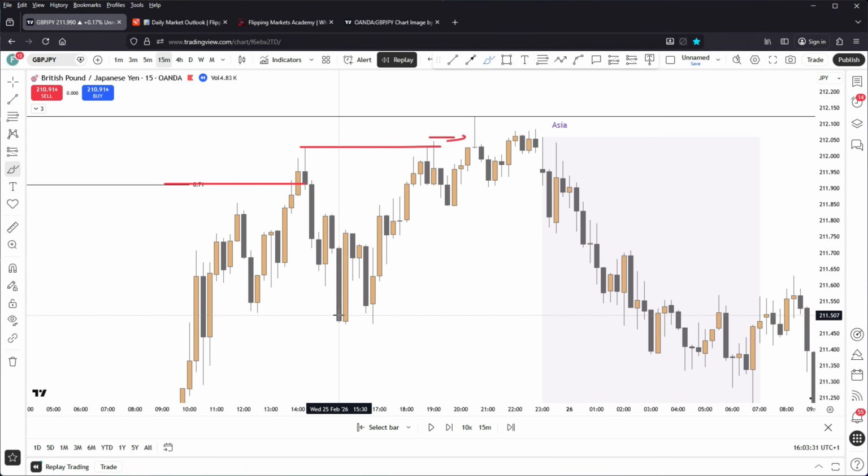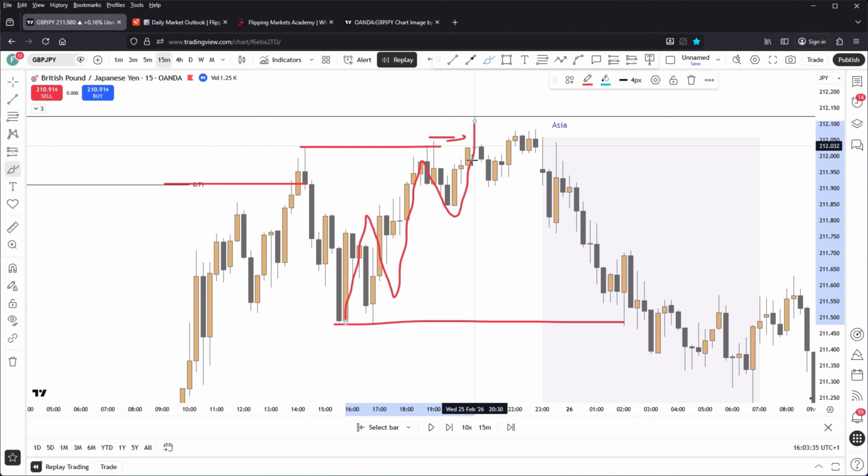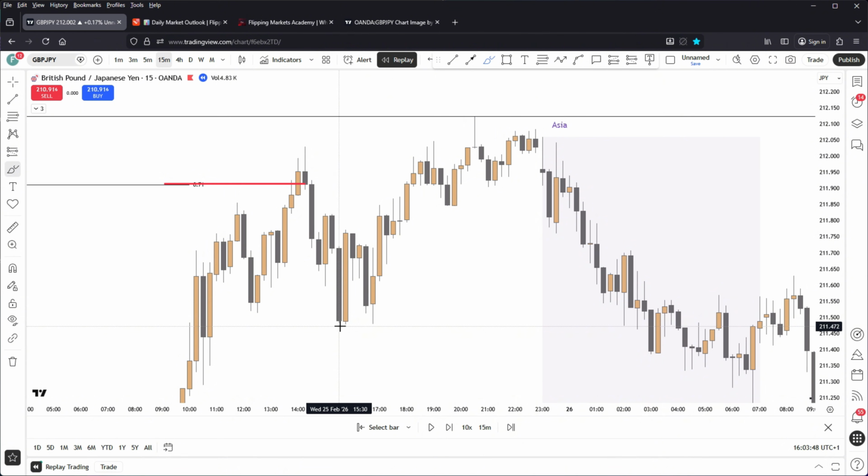Once price goes below this low point, which started this bullish pressure to the upside, we will have the external structure shifted from bullish to bearish, and that will lead to the best confirmation trades and short trades that we can ever execute. So we spotted that we have an external market structure shift.